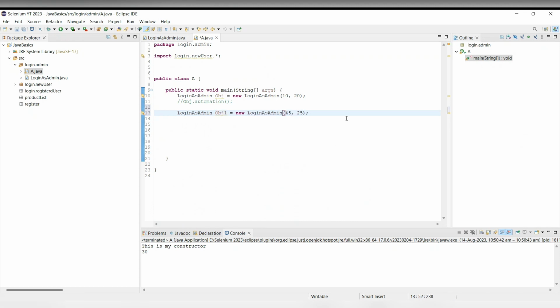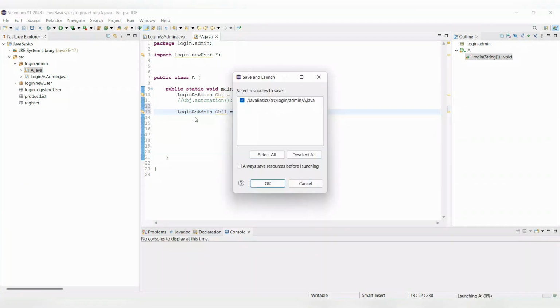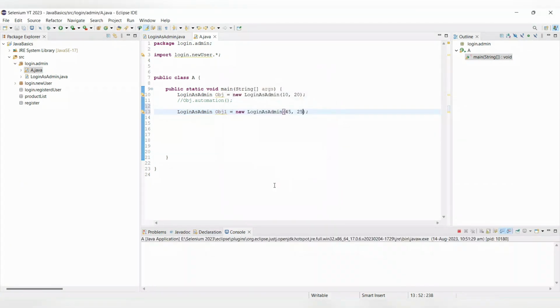So I have created two objects, and I'm providing different argument values here. Let's run this program. Now you can see this is executing two times. First is the addition of 10 plus 20, that is 30, and then 45 plus 25, that is 70.